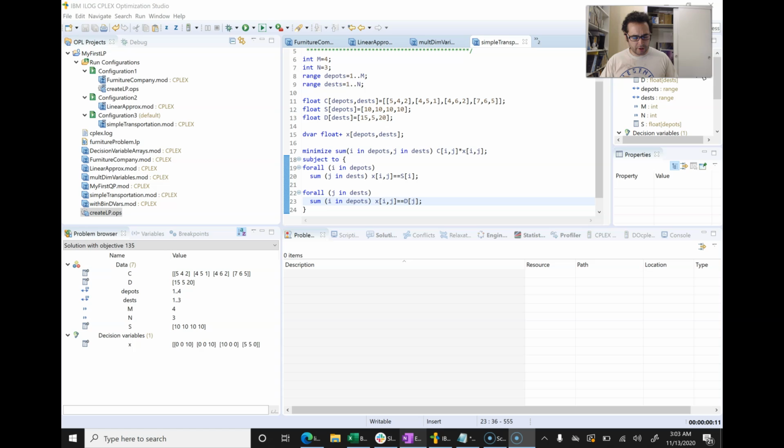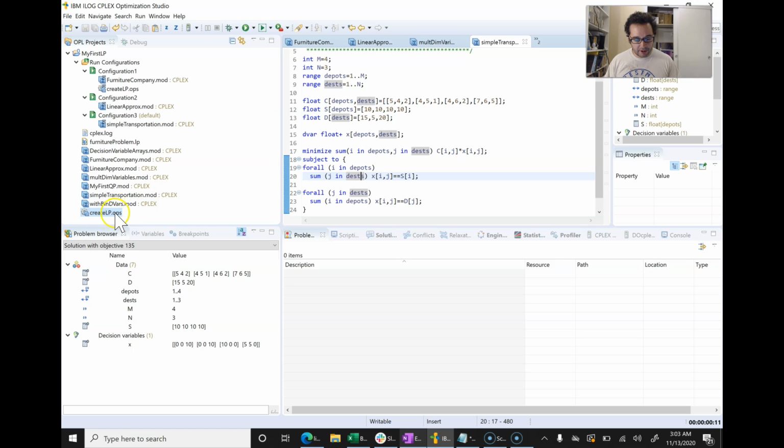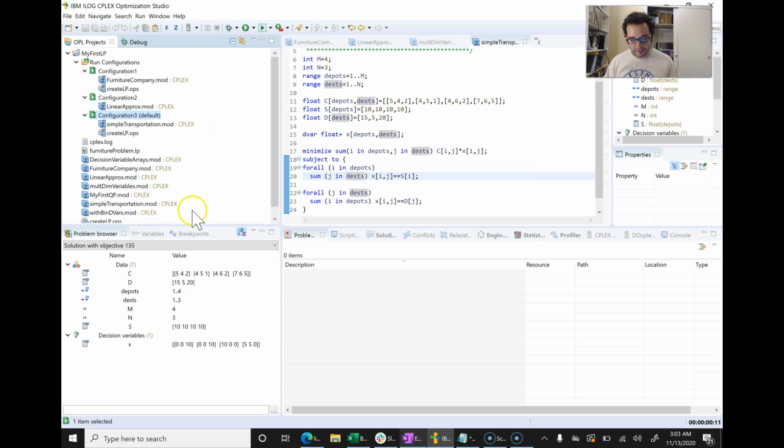So I took a minute or two to remember how to create the LP file, because I actually do think it's worth seeing what gets generated. So if you don't remember, in order to create the LP file, the first thing you have to do is create a new settings file. Now, I already have a settings file here. You can see it because it's called .ops. And what you're going to want to do is drag that into your configuration. So I'm going to add that setting to the configuration.